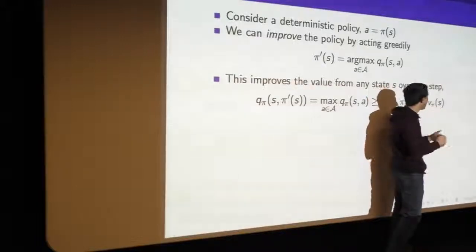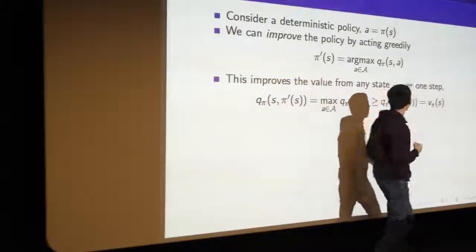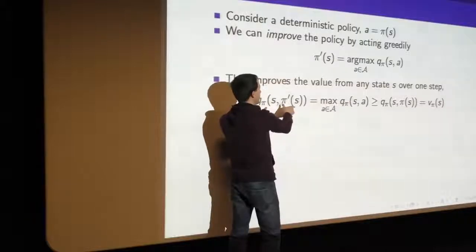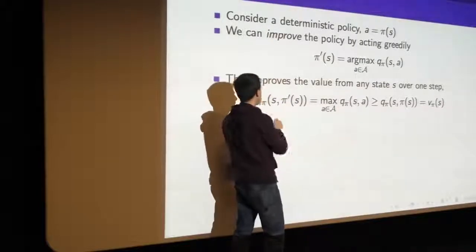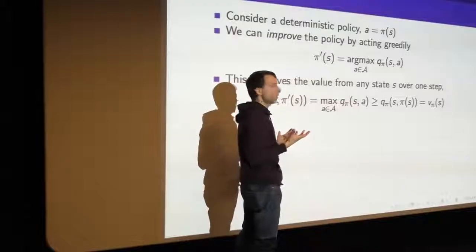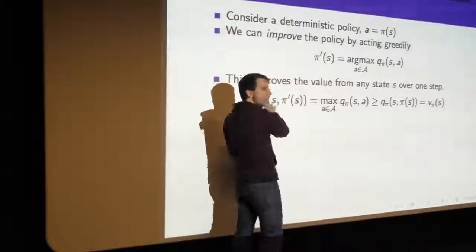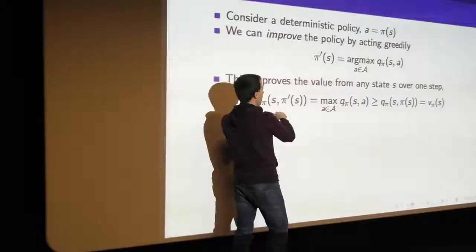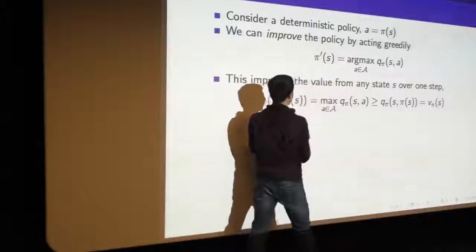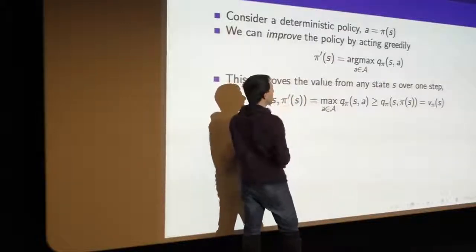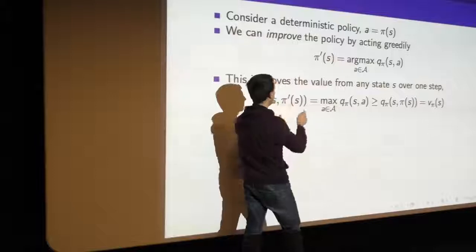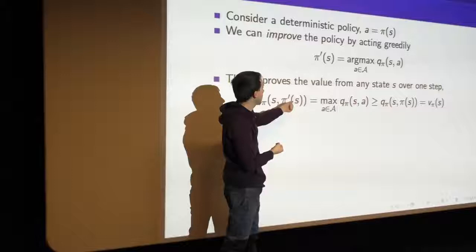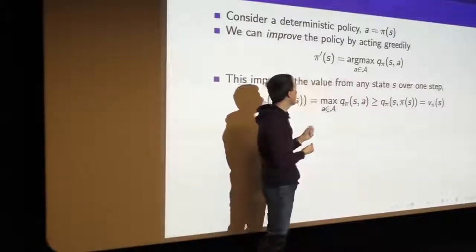This tells us how much reward we get if we just follow pi all the way from S, and this tells us how much value we'd get if we started in S, followed action A for one step, and then followed pi after that. That's the definition of Q. You take action A for one step, and then you evaluate the policy after that point. Okay? So we can plug in the definition of the argmax: if we are selecting actions by taking argmax over the Q values, we're always taking the action that maximizes our Q pi.